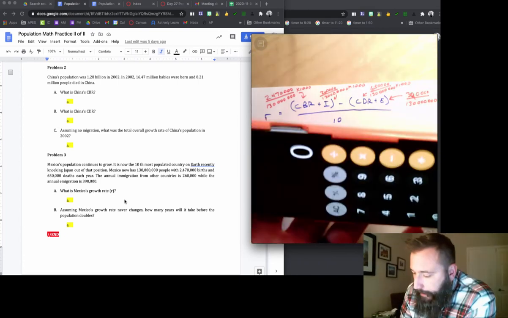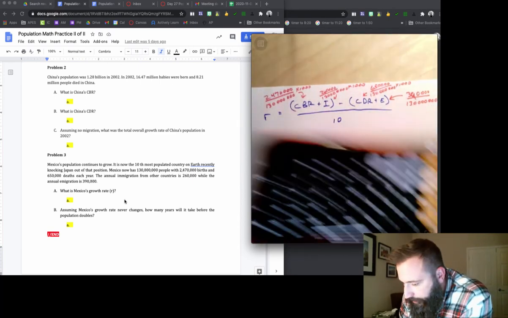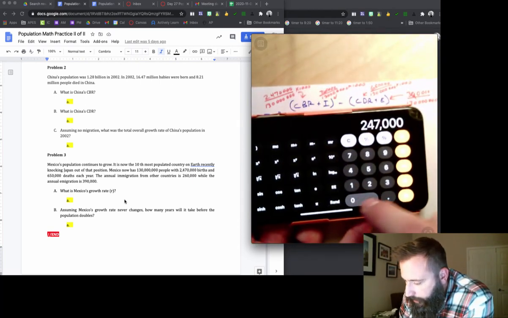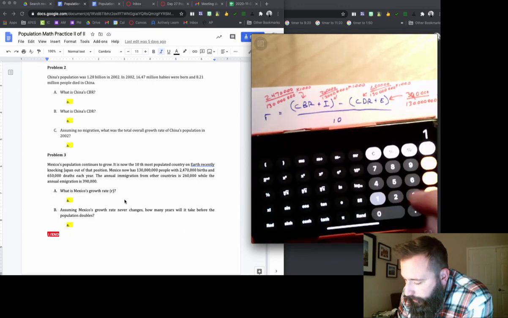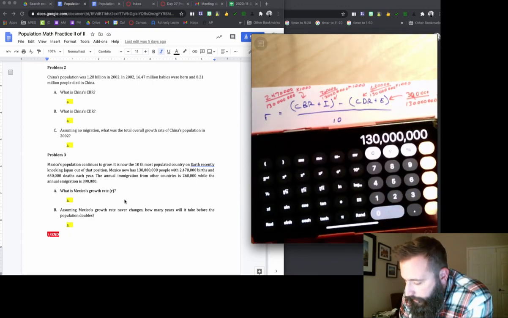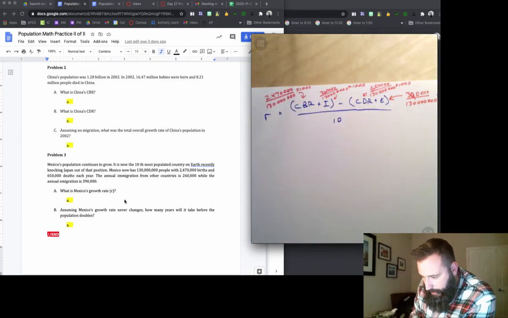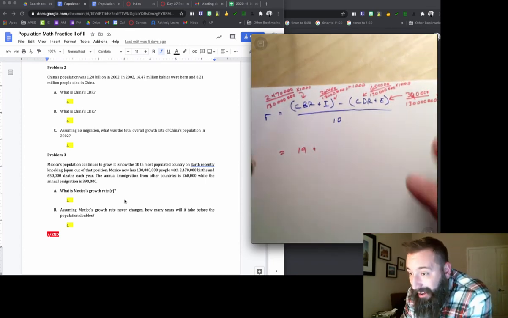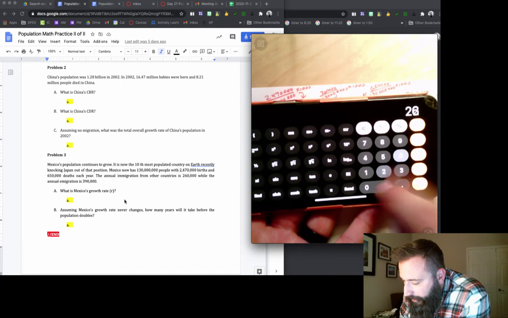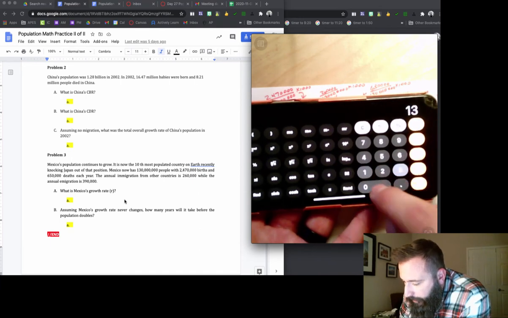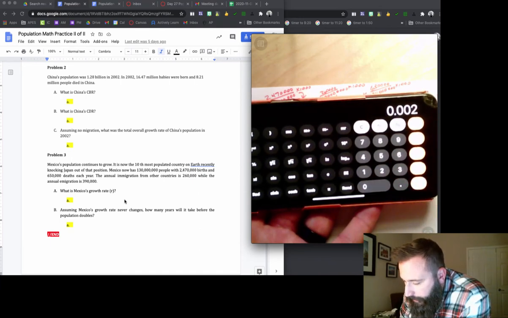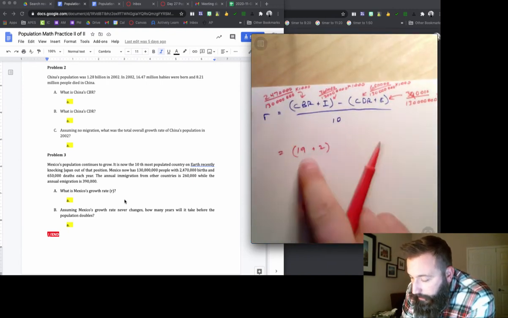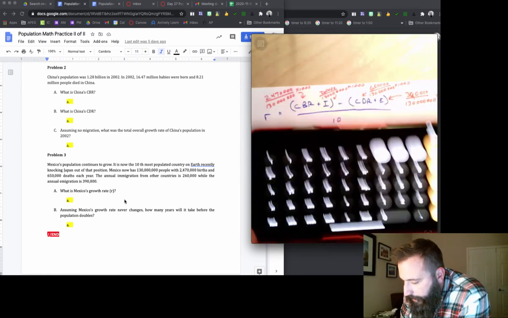All right. I guess you could technically fast forward this. 2,470,000 divided by 130 million. Okay, multiply that by 1,000. That looks right. 19. So CBR is 19. Let's figure out I. That was that 260,000 divided by that total population size. Multiply that by 1,000. We get ourselves 2. That's the inputs, right? Let's get rid of the outputs now.